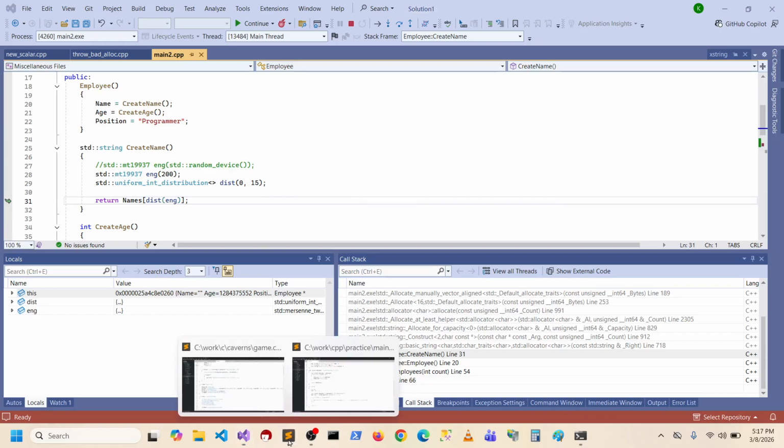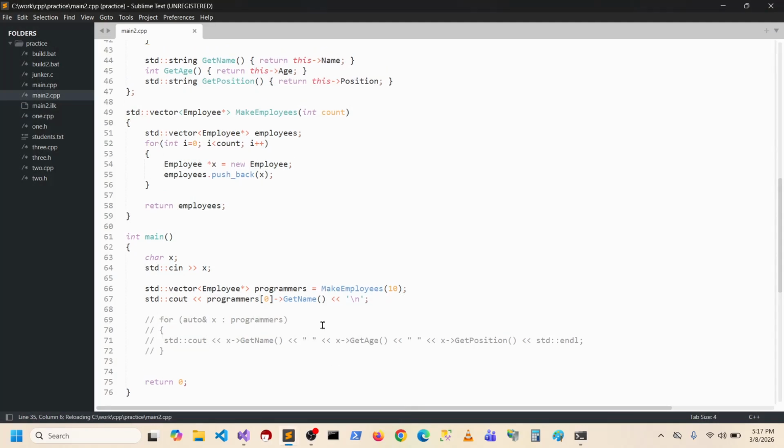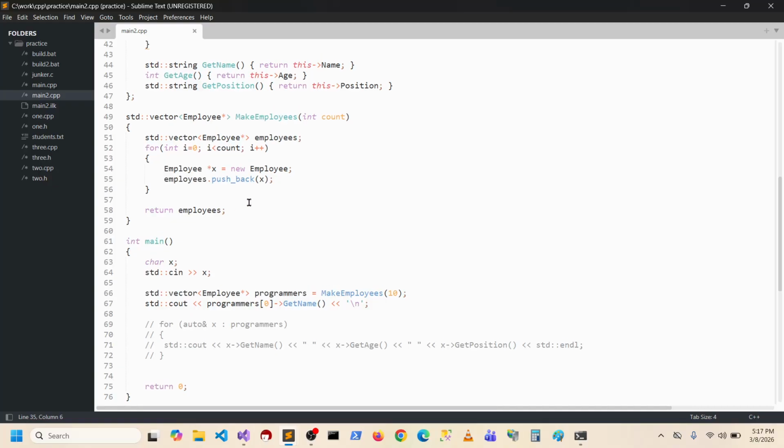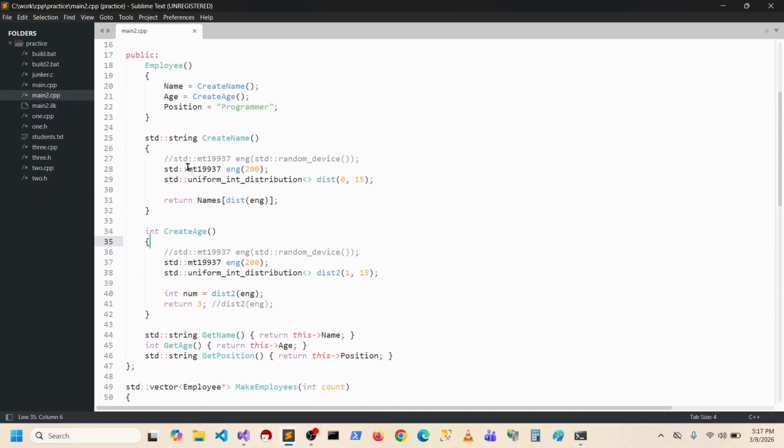I thought I changed that. Didn't I change that to put like a... Oh, that's my roguelike. I thought I changed that. Oh, that's make employee. Create name. This says 0 to 15.